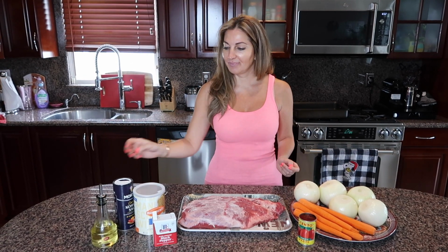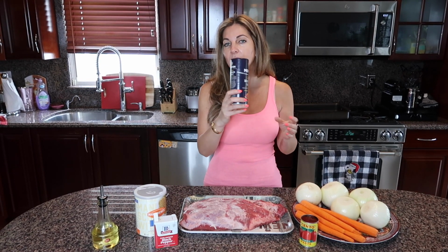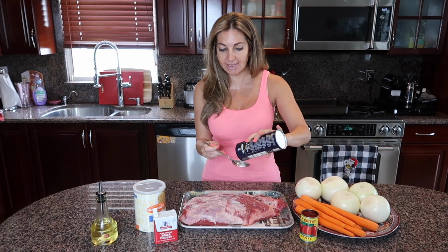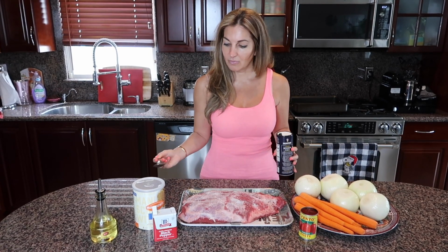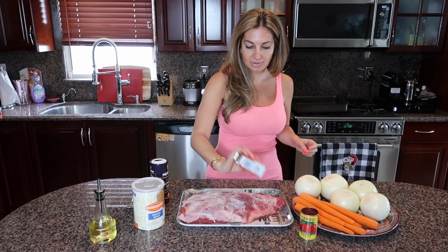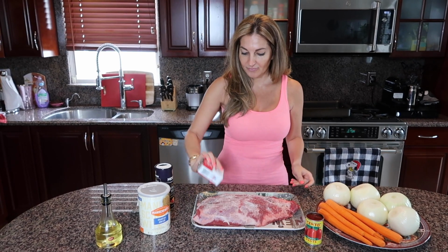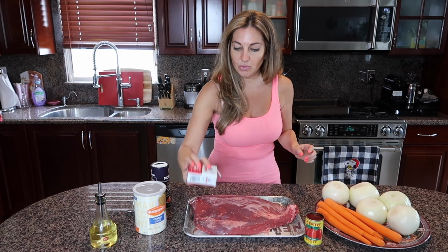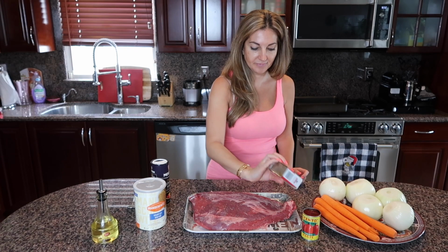So let's begin. We need to prep our brisket. We're gonna use about 1.5 tablespoons of kosher salt, and we're gonna season it on both sides. And we're gonna use about a teaspoon of pepper, as much as you like. Then we're gonna flip it and do the same thing on the other side.